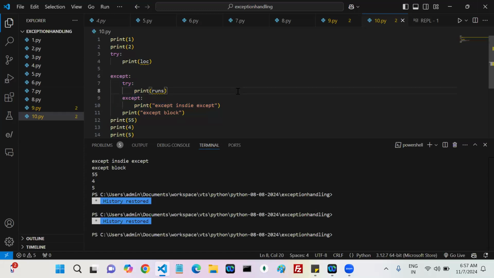So, can you tell me, try block, all the statements get executed always, valid or invalid? In the try block, whatever the statements are there, all these statements will get executed always. Valid statement or invalid statement? It is invalid. When will all the statements in the try block execute?